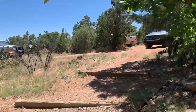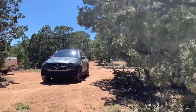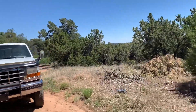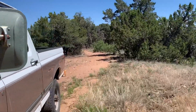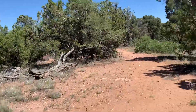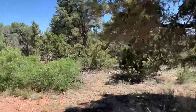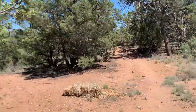Long driveway coming in from the east — I just came right down that driveway. This looks like a pathway out here. The terrain is definitely not suitable for an arena. I'm not sure where we'll see one, if we will. Some people's idea of an arena is not the same as yours and mine.